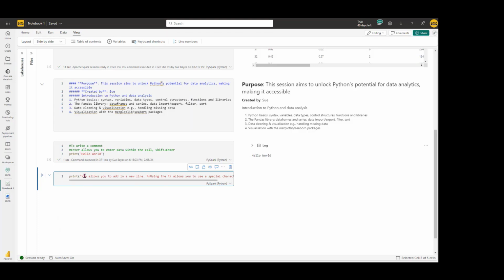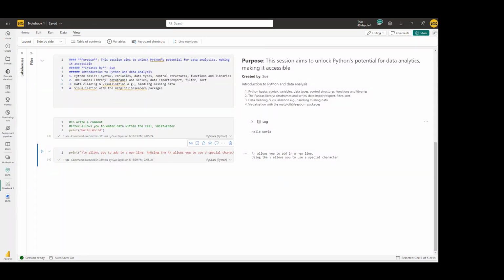\n here allows you to add in a new line within the speech marks. So \n, if I print this, we'll put in a new line. A backslash there allows us to escape any special characters. I put that in because I remember one afternoon spending forever trying to, before ChatGPT was in the world, find out exactly what the code was. So that just gives you a little bit of understanding about how to print and format your text.